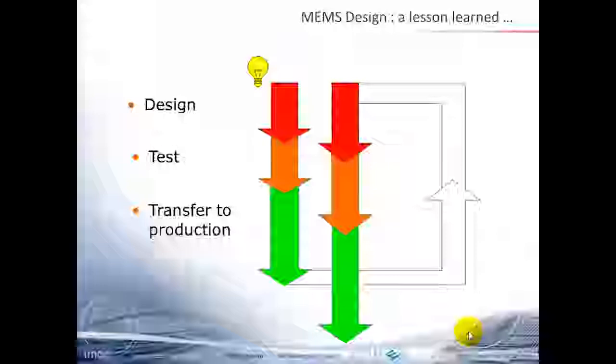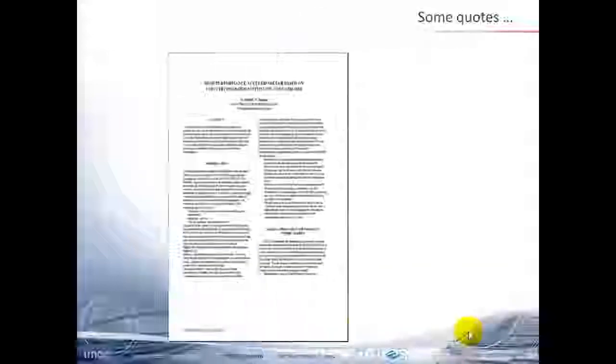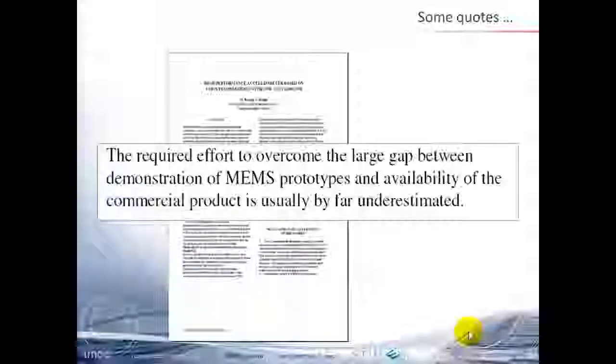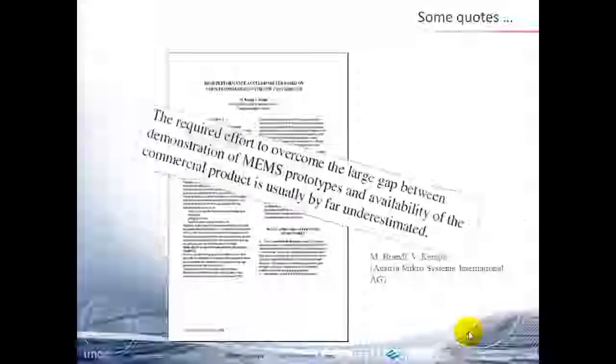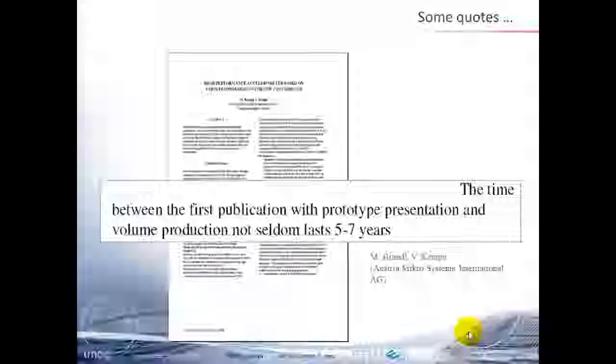I was in a company making accelerometers for the automotive industry. But I felt not alone, because at that time I had some quotes from very famous people. For example, here from Asian Microsystems. You can read it yourself. Another extract from that: you see that from the first prototype towards the production, 5-7 years.